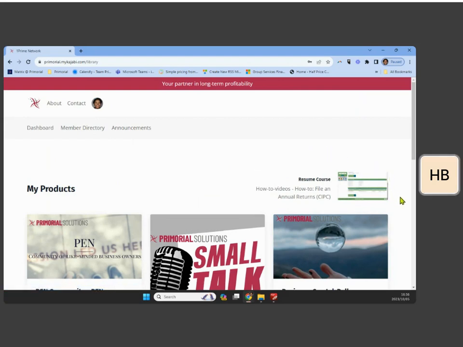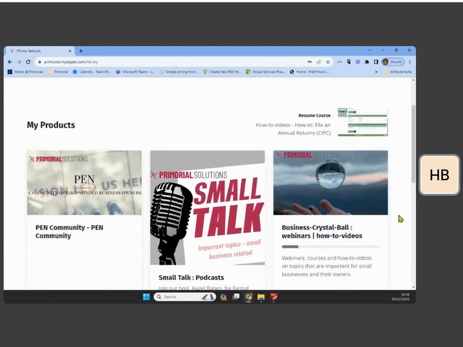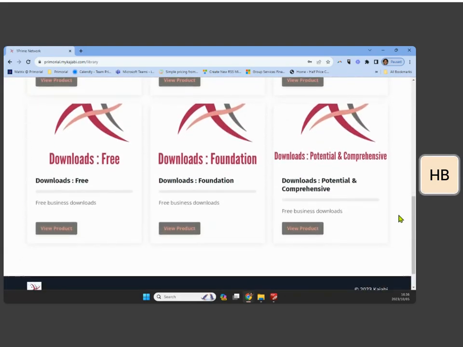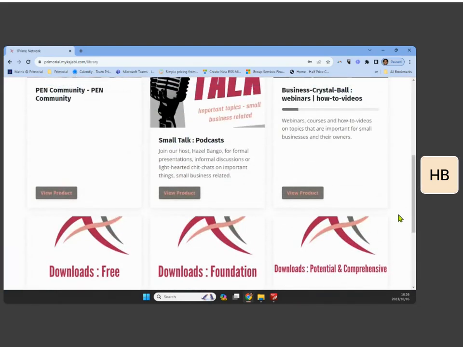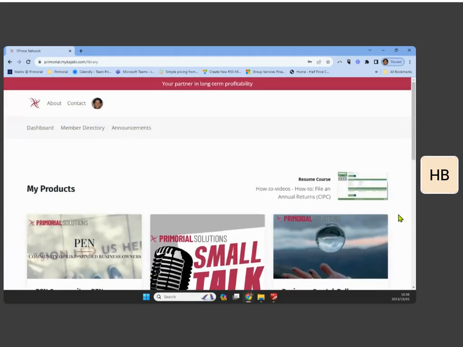After you have logged in, this is the page that you would be taken to, which is My Library, which shows the products that you have subscribed for. How do you know that you are in My Library versus the previous page? Because I've updated my account and uploaded my profile picture, I would see it through the profile picture.